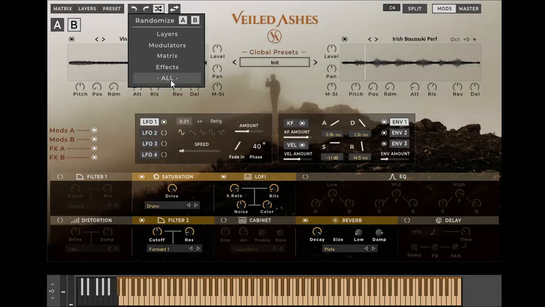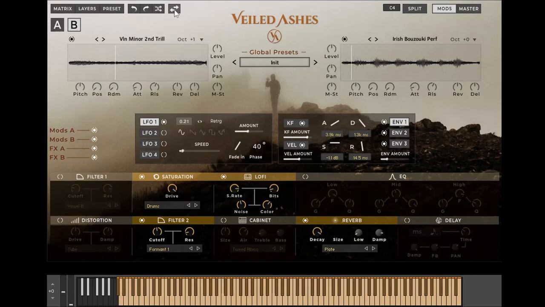As you can hear, this can lead to some pretty crazy results. And it's really fun to use because it constantly keeps surprising you. Even me, the creator of this instrument, who has worked on it for close to 3 years, I press a button and I'm like, oh wow, it can do that. So yeah, it's really fun.